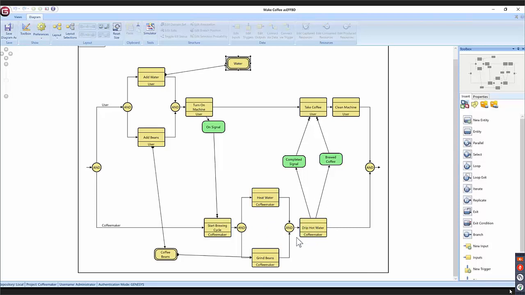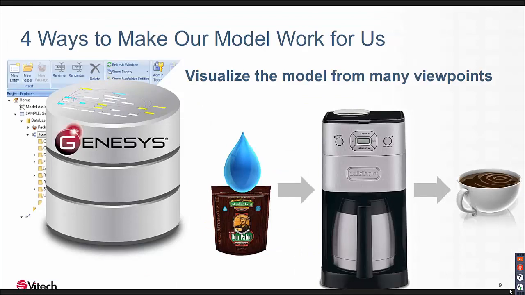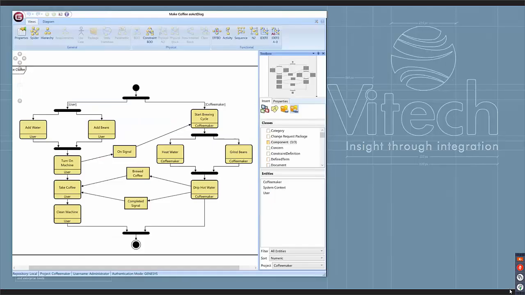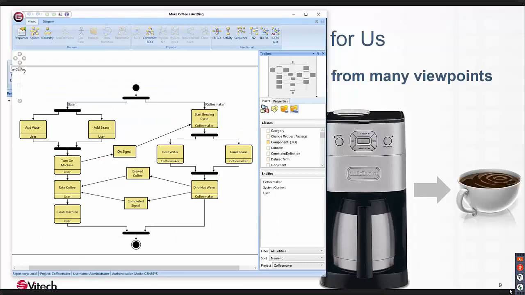And now that one, if I go back, whoops, close that out. If I go back to my diagram here, I don't see a change because resources aren't represented. That's fine. So what we've seen very quickly is one of the values of model-based systems engineering is that you can look at the model from different perspectives. Perspectives that are tailored for a particular insight.